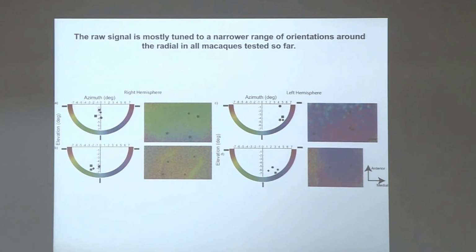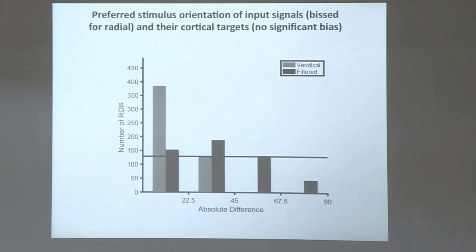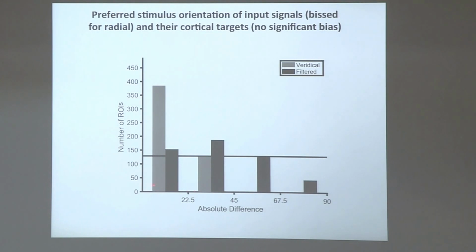Now, this is for other monkeys. You find the same story because I want to go to the attention story soon. To quantify that, we took a number of little pixels here, 30 by 30 pixels. I looked at the average vector there, and we also actually recorded from the electrode, so that we know the receptive field location. We can get the actual radial angle for that particular topographical location. So we had to do single cell recordings as well. And when you did that, we find that with the veridical map, the unfiltered map, there's not much difference between the average vector in the optical imaging and the radial orientation of the topographical orientation. But the filtered map becomes different. That's when you're looking at probably more the spike activity.